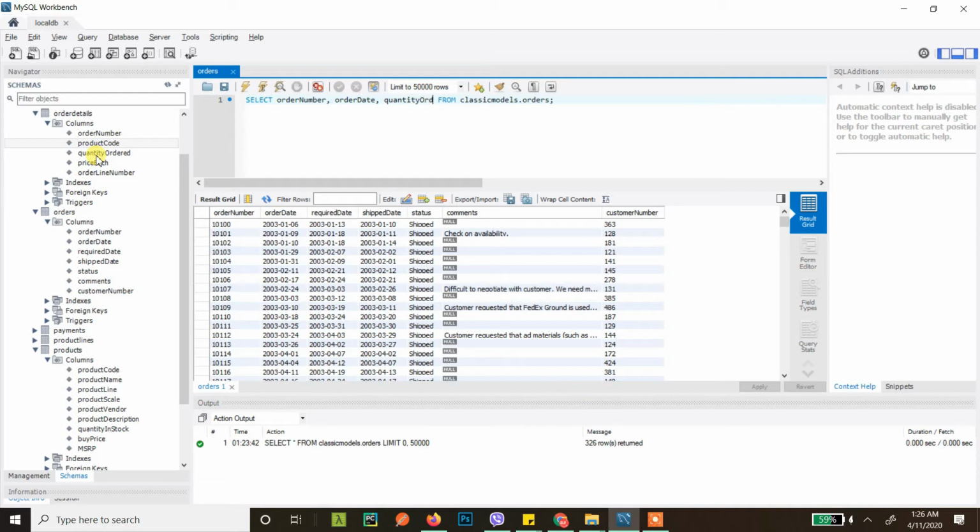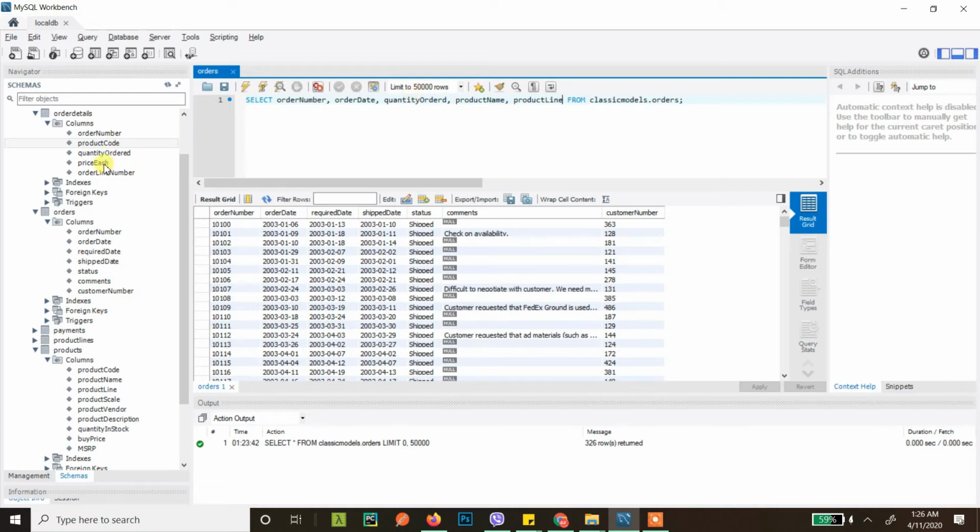Quantity ordered. And from this, let's say we want product name, comma, what else do we want from here? Let's say we also want product line, right? Product line. So from this table we want order number, order date, and quantity ordered.